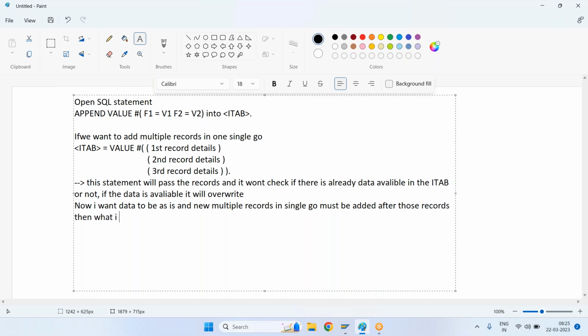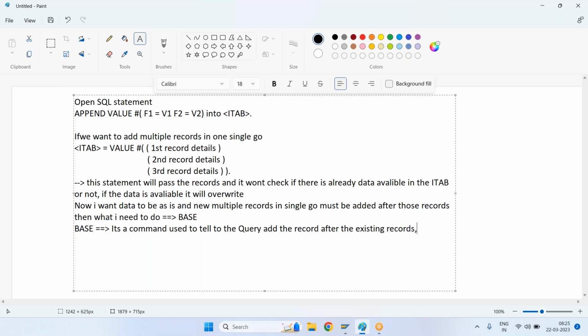Then what do I need to do? To achieve this, yesterday I told you we have to use something called BASE. BASE is a command used to tell the query to add the records after the existing records.